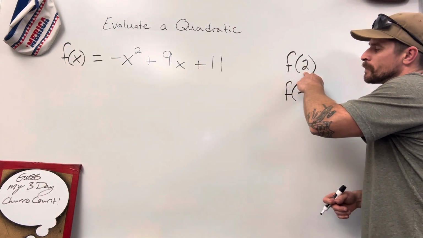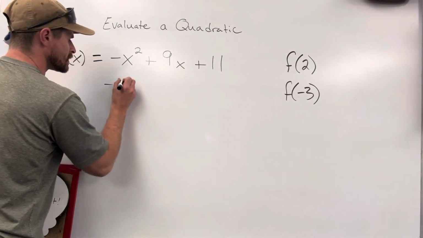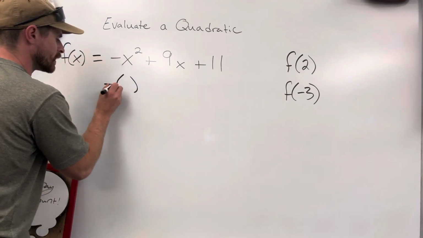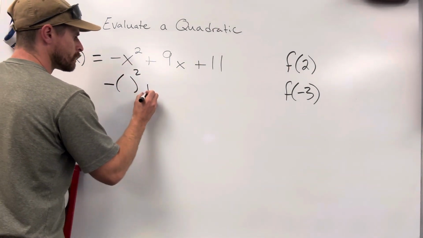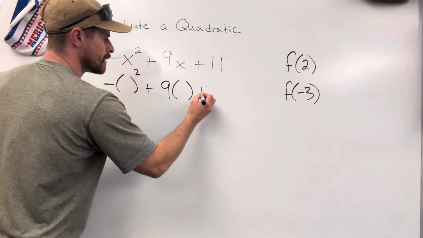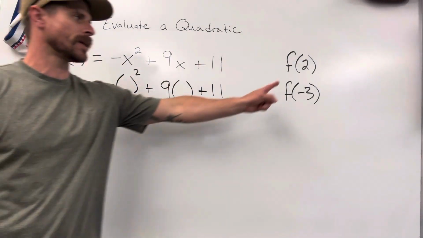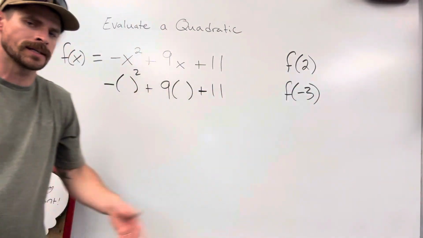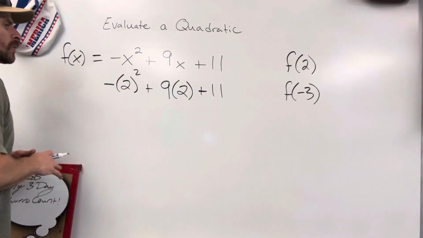So in this case, we're going to put 2 in for x. I highly recommend that you put parentheses wherever those x values are. So the negative will go on the outside here. We're going to be squaring the value we plug in. I always encourage that you write down the parentheses empty, grouping symbols, parentheses. I leave them empty at first. Then I go back to what is the input that I'm plugging in, and then I'll place that number in there. So how do I work this problem out?